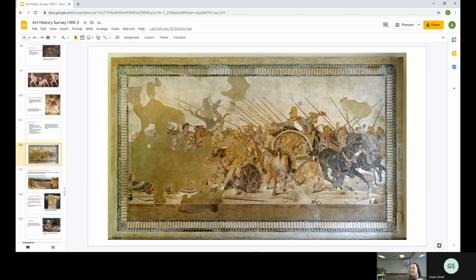He is making direct eye contact with Darius III, who is fleeing from the battle, which actually does happen. Like Darius III flees from the battle in real life too. On his chariot. Interesting parts though, horse butt, foreshortening. First time foreshortening is used in art history on a horse butt.